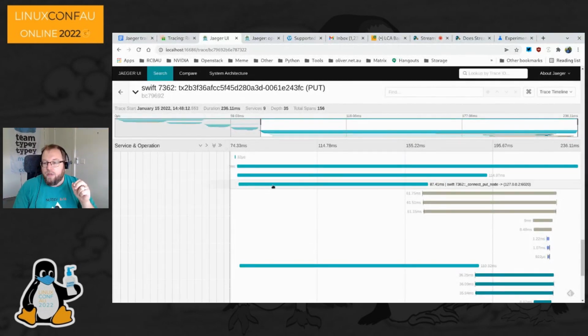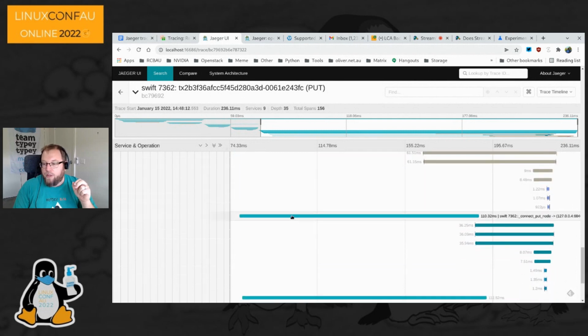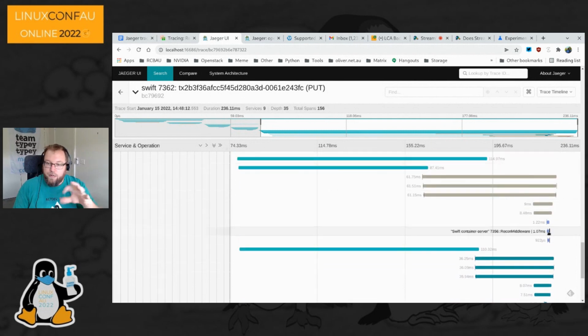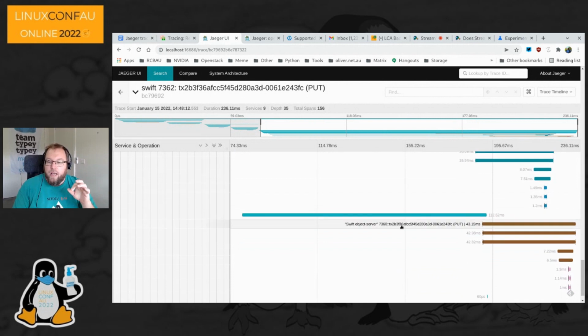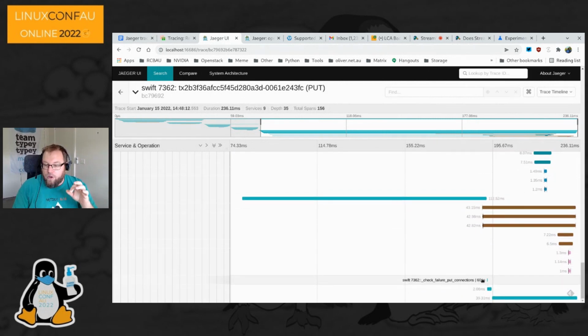There's connect to the one node, this one that connects to another node, and we see the nodes interleaved in, which is nice. Down here, we've got check for failure, put connections, transfer data. Well, there's 4 bytes, right? So that's not going to do anything. And then we've got get put responses. The whole idea is, was that durably written? If it wasn't, it would go out and make another connection, that kind of stuff.